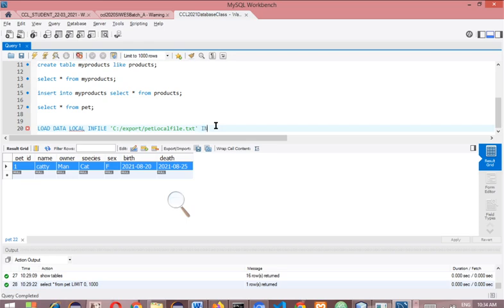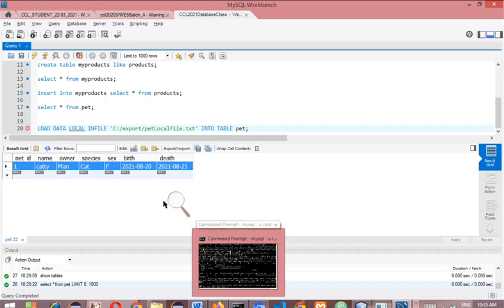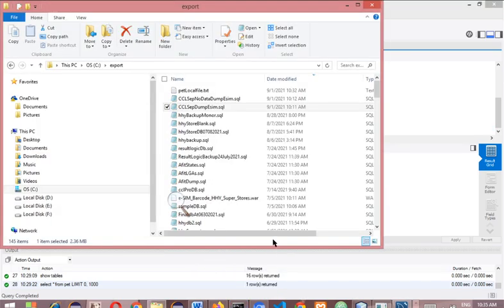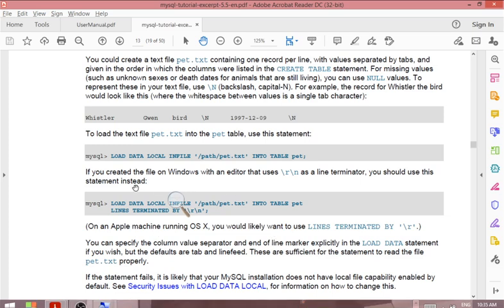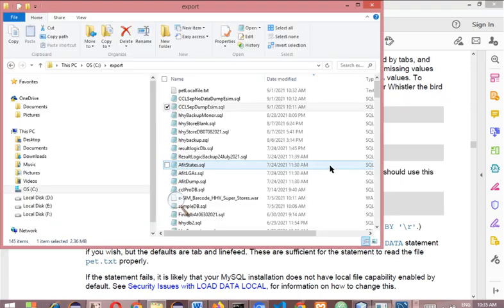Then you now say into what? Table. Is it not? Then what is the table name? No, pet. And then you close. I think that's how the command ends. Load data, local infile, and into table. It's correct.